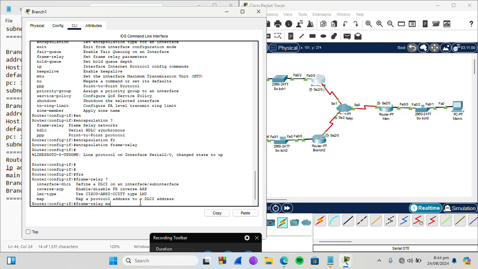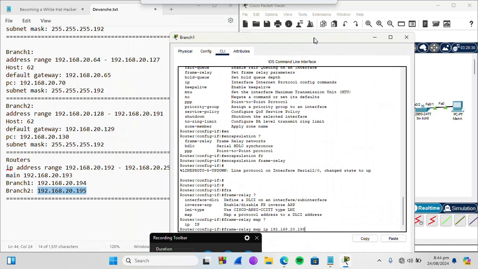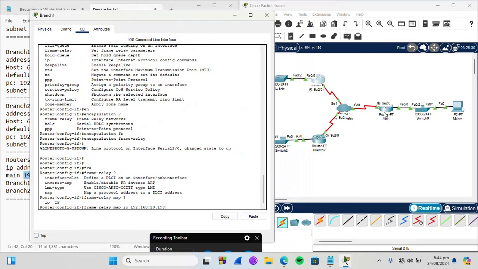So map, then if you don't know anything, just press question mark, IP. Which IP? 192.168.20.193. Remember where the 193 is coming from. As you can see, for the main branch, this is the 193. This is where it's coming from.